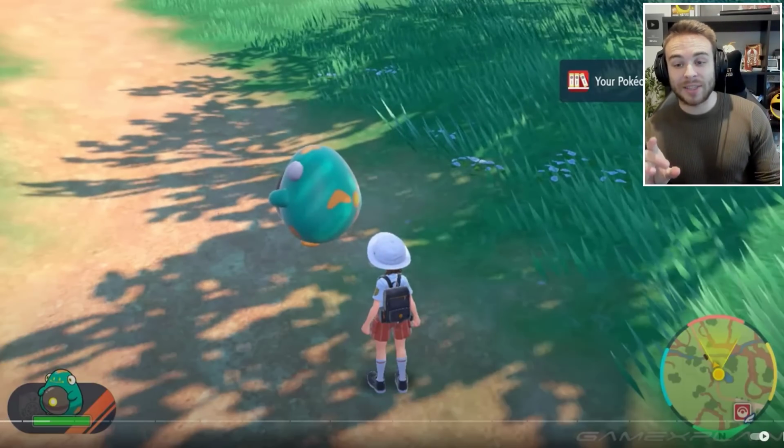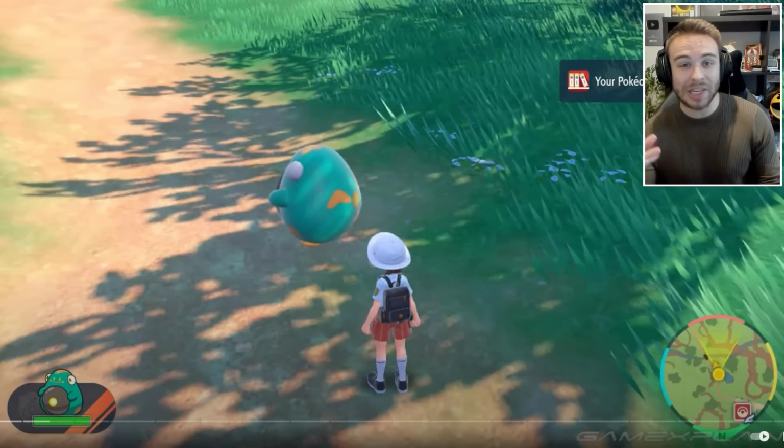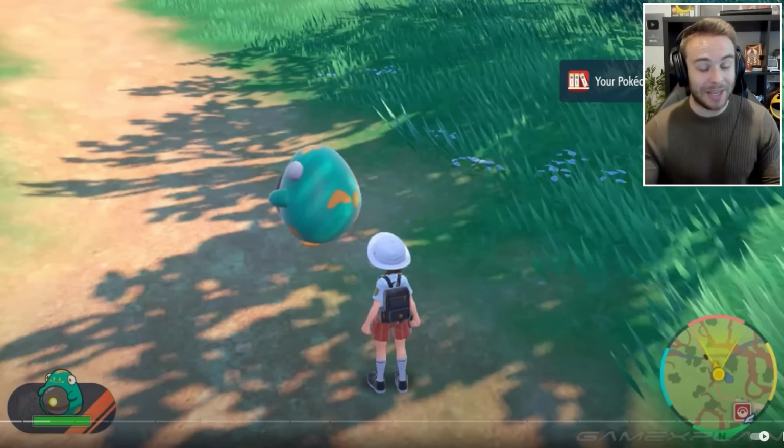That's cool already. It says your Pokedex been updated, and he just used the auto battle feature for that Paldean Wooper. So it literally updates the Pokedex through auto battling. So that, I guess, makes the Pokedex a little bit easier to complete.